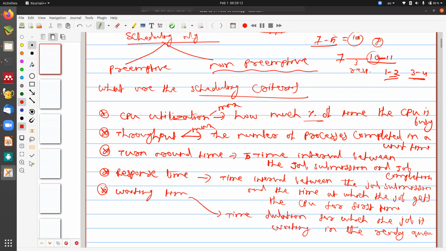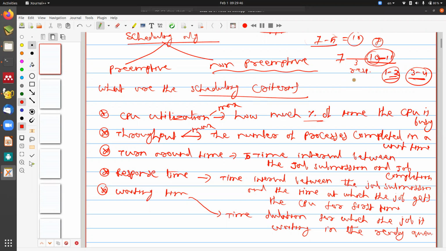That is 3 hours. So the 10 hours minus 3 hours is almost 7 hours. So 7 hours I am waiting. And that definition says how much time it has stayed in the ready queue. Because what is this 10 to 1, 1 to 2, 3 to 4? This is executed by CPU, executed by CPU, executed by CPU. So the rest of the times I am either in the ready queue or somewhere else. But mostly they are saying that waiting time is how much time you are staying in the ready queue. That is basically your waiting time.